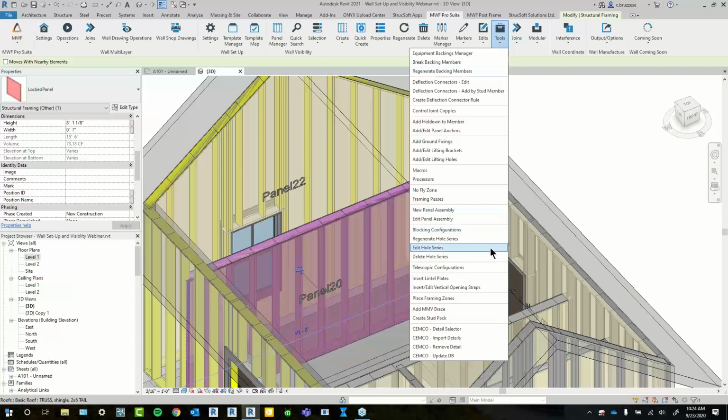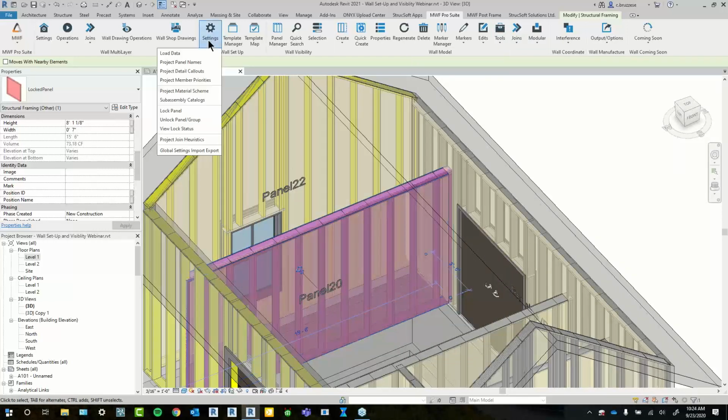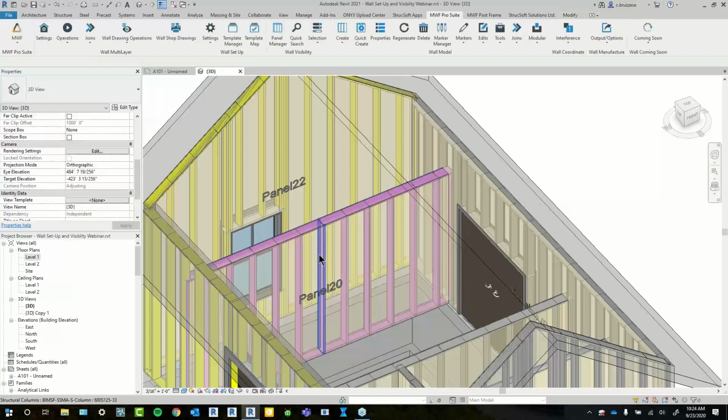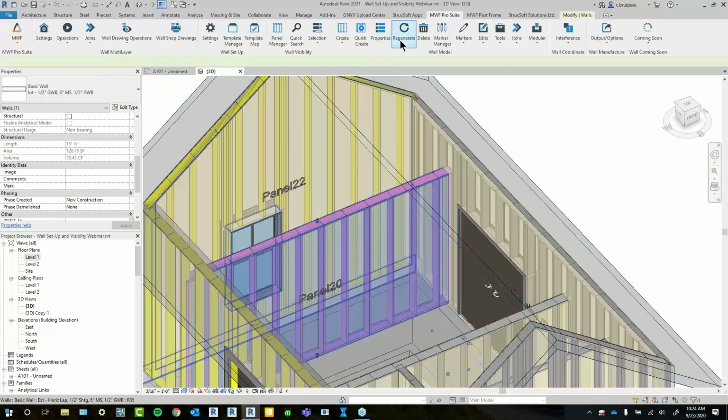So for anyone who's punching out their studs, if you want to apply the whole series or regenerate the whole series, you can still do that on a locked wall, as long as it has that framing lock. So that's the general idea, just to prevent any kind of modification. You can always, of course, unlock it, goes back to normal.